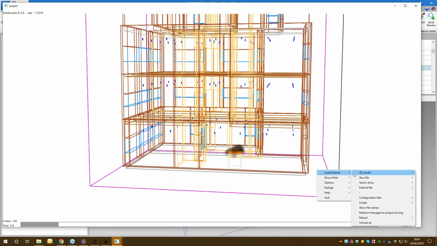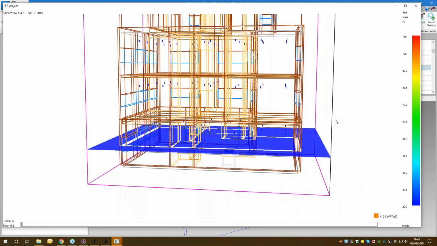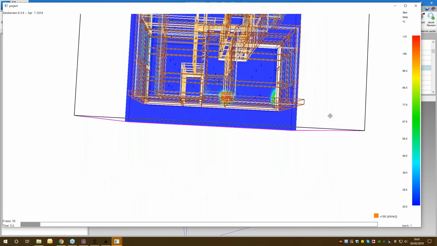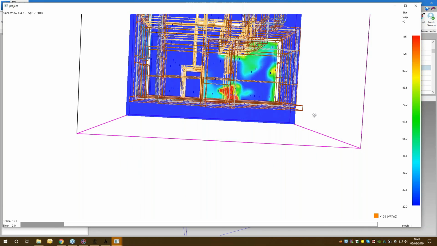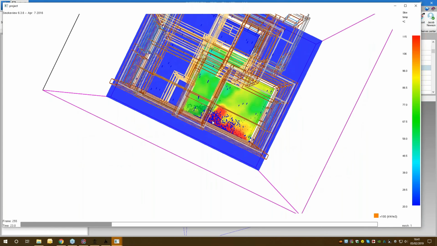But the next thing that I would like to demonstrate is the slice files which we've inputted. So we have a number of slice files for different results, such as the temperature. So the first one that I will show is a Z slice for temperature, which is a very useful visual tool. You can see the first sprinkler is activated.